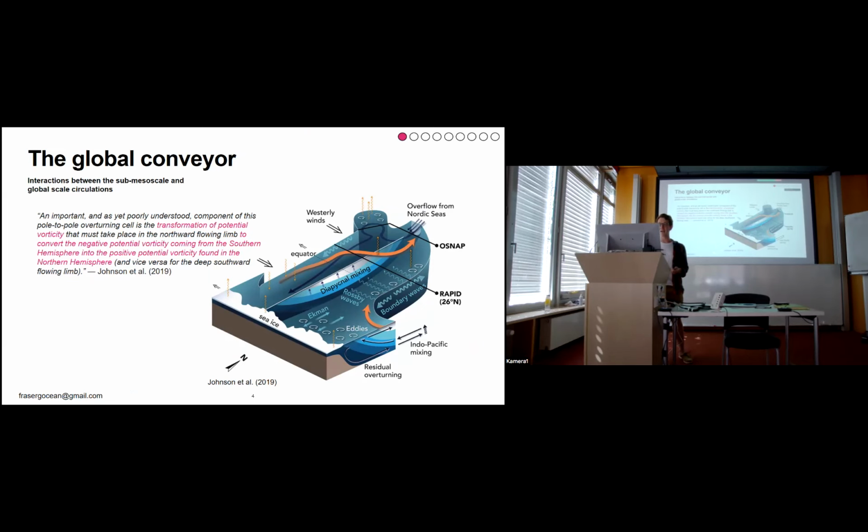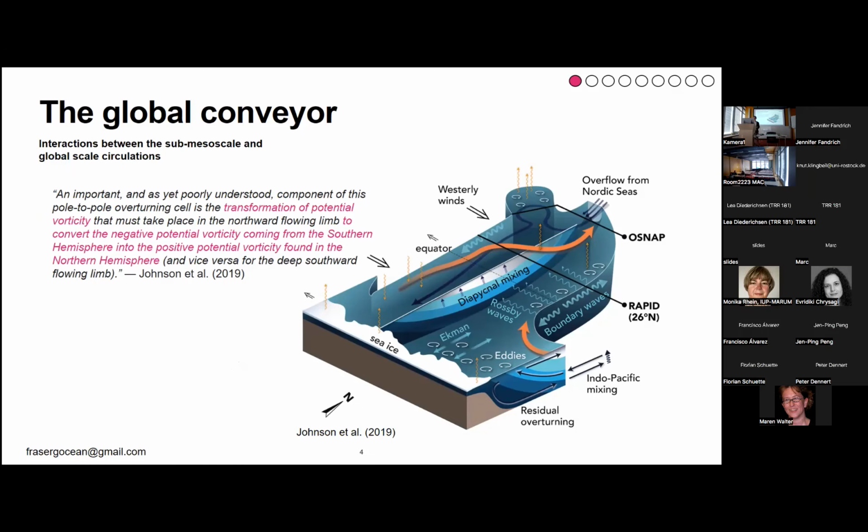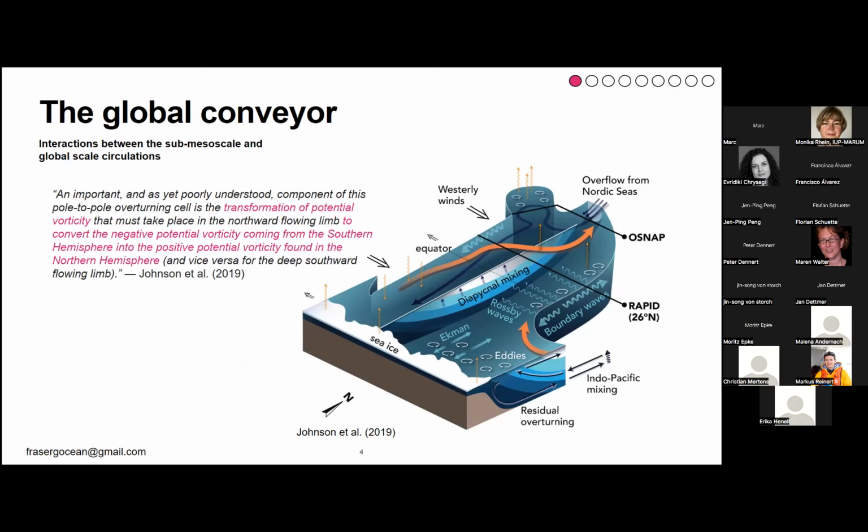This figure shows there's a lot going on, but it's a summary of the water mass formation and transformation processes occurring in the Atlantic. We can see close to the equator there's a lot of diapycnal mixing, and symmetric instability is a process which we think might be producing some diapycnal mixing, and could potentially be important in helping close this water mass formation and transformation budget. This figure is from a review paper.